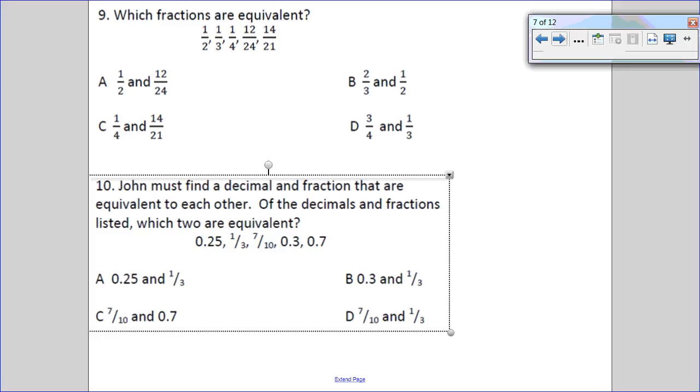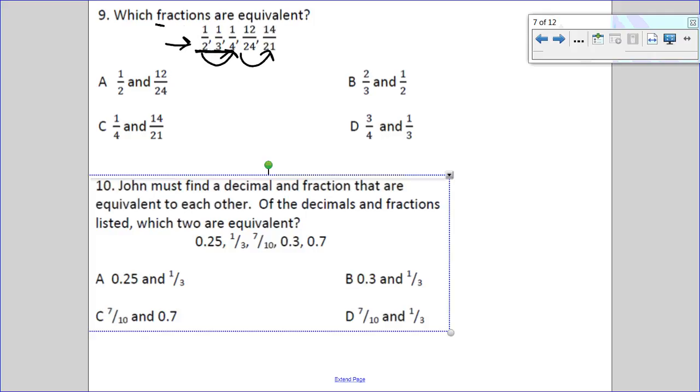All right. So what fractions are equivalent? It means what fractions equal each other. We've shown how to change fractions into other fractions. So we just need to see, well, which ones of these are equal to each other? Well, if this is the number of parts that make up the whole thing, if you have something divided into 2 parts and something divided into 3 parts and something divided into 4 parts, the thing you're dividing is the same size, okay, but you've divided it into different numbers of parts.